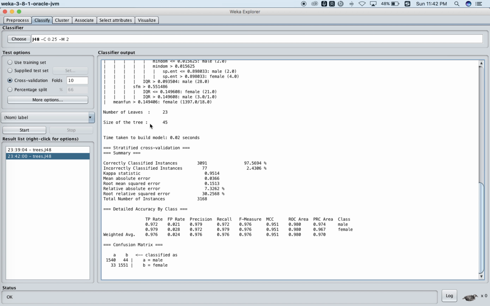Okay, next I'd like to use another method that we learned last week, the information gain, to build another J48 tree.